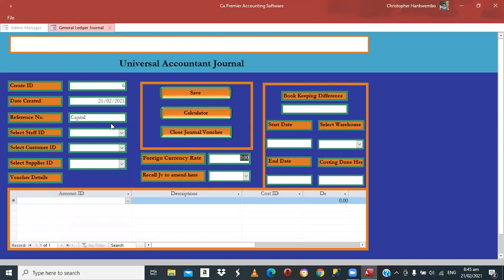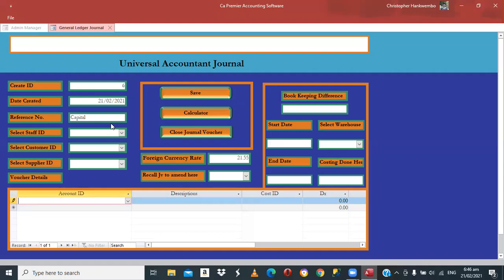Let's say our introduction capital was $500, and the exchange rate maybe was 20.55 per dollar. So now what we do is say equity, capital.